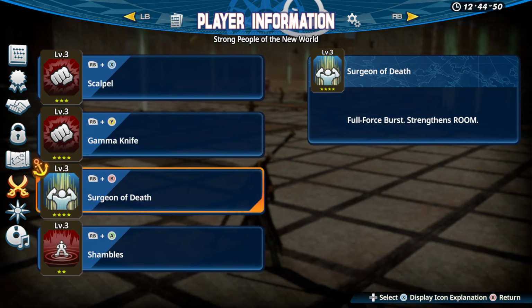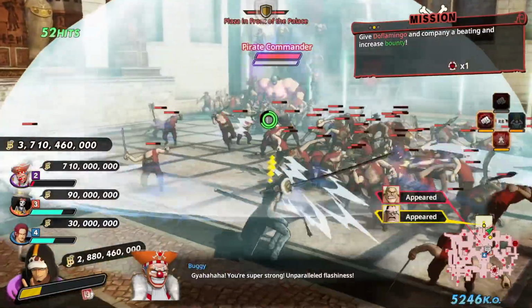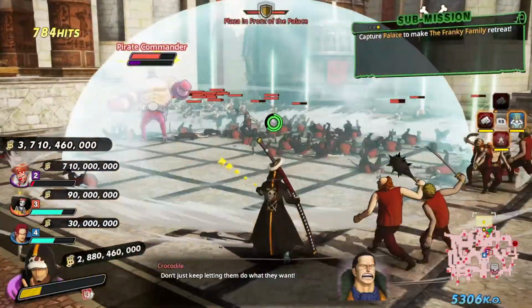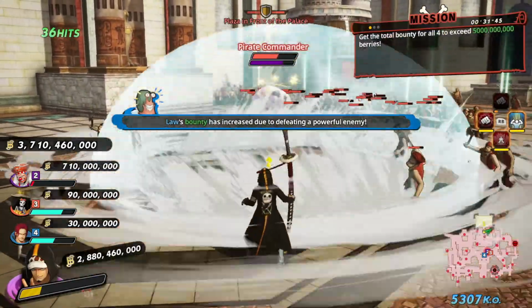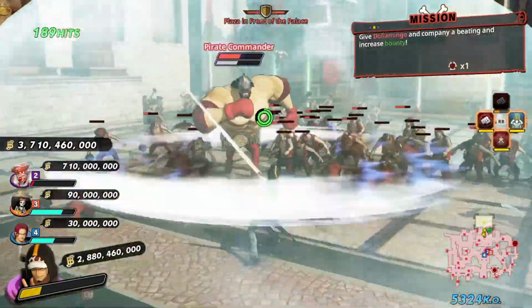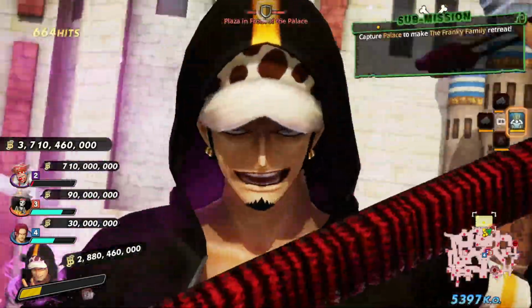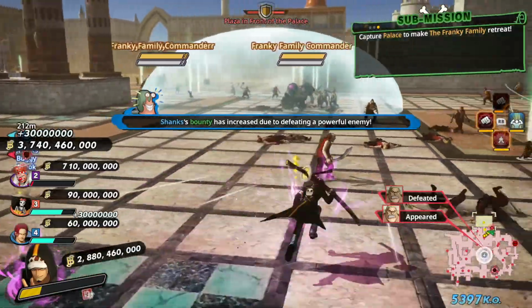Surgeon of Death, you know. Oh, I forgot to mention with Surgeon of Death, this is something that's fairly easy to recognize right away. So this is the default size of Room. I've noticed, too, that if you use it in one of your combos, it's actually a little bit bigger. If you're in your Full Force Burst, Room is much bigger.